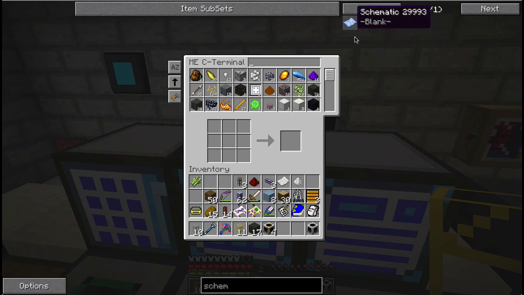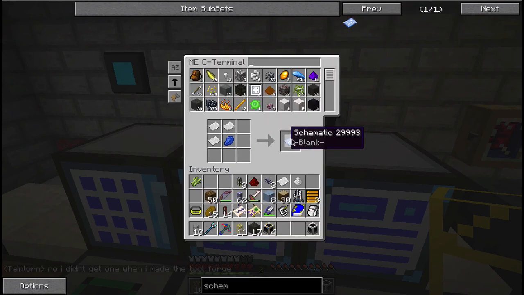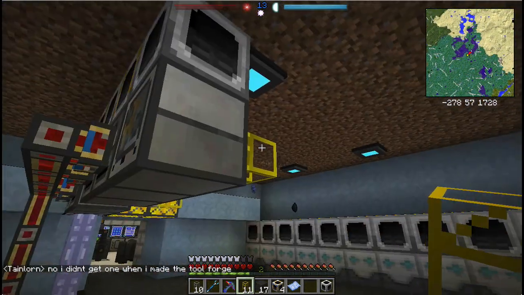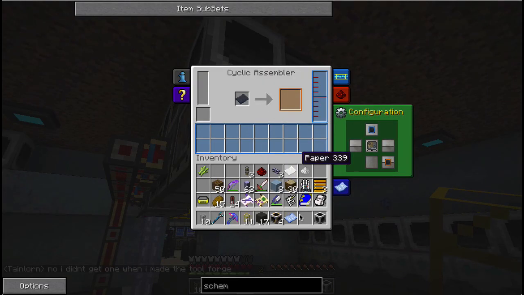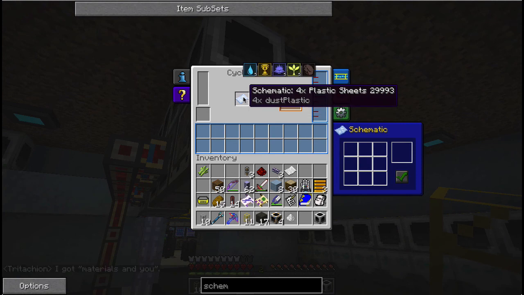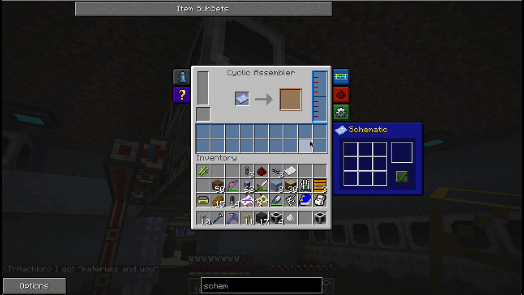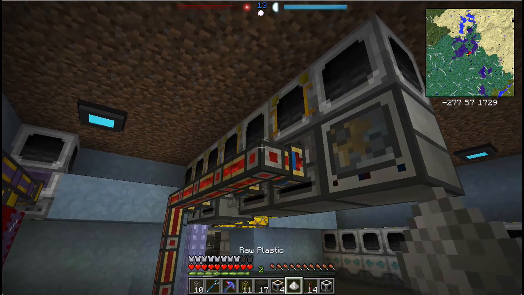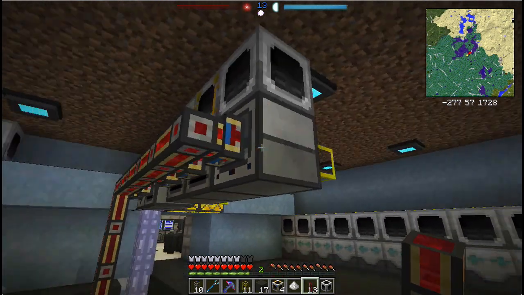All right, so let's go ahead and make one of these. Schematic, blank. Okay. I'm digging how compact this is. I hope that you guys are too. I'm happy about this. Toss that in there. Let's tell it what to do with the things. All right, and then check. So this should now be raw plastic. Hold shift for more info. 4 dust plastic to 4 plastic sheets. All right, and then if we give it power, we should find everything in order.